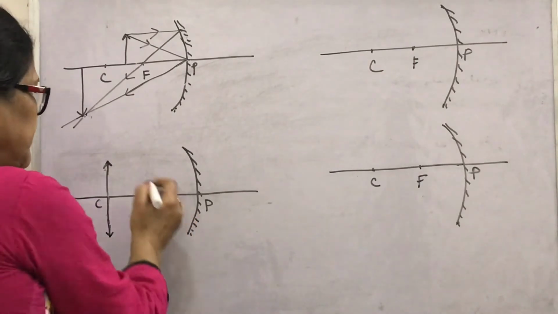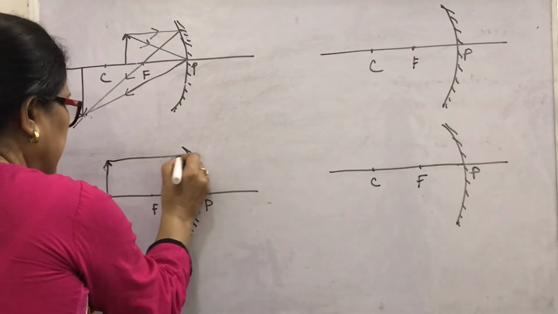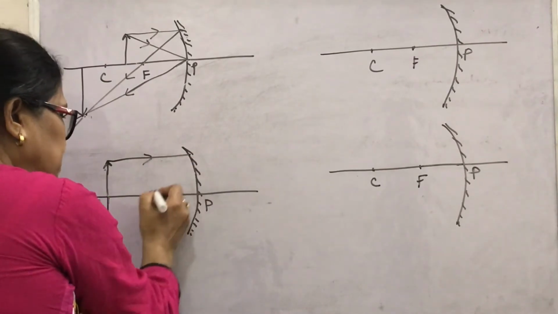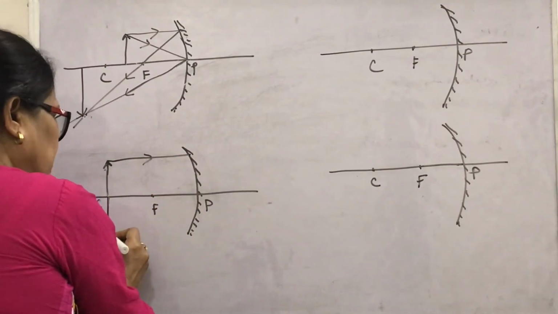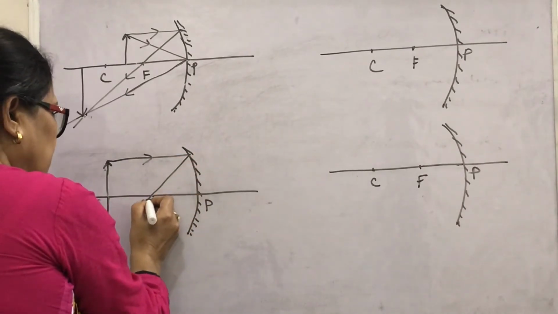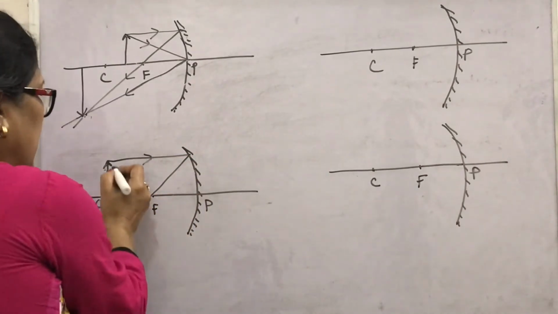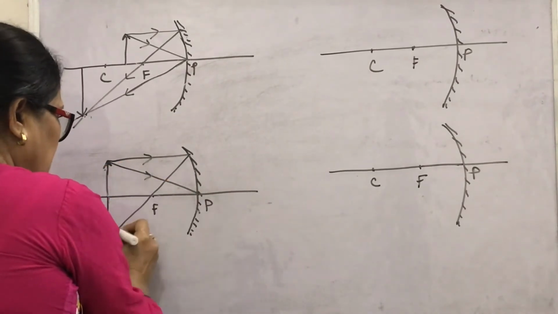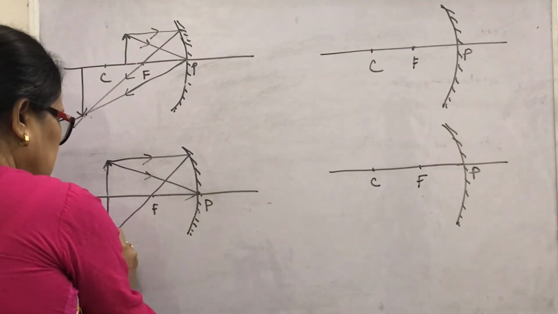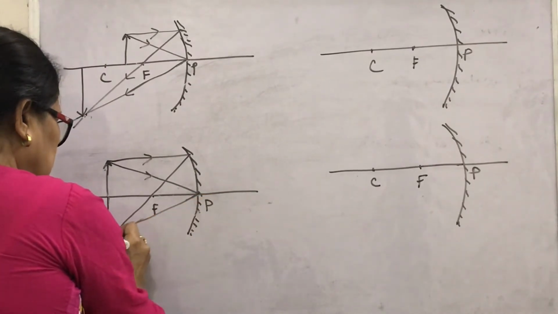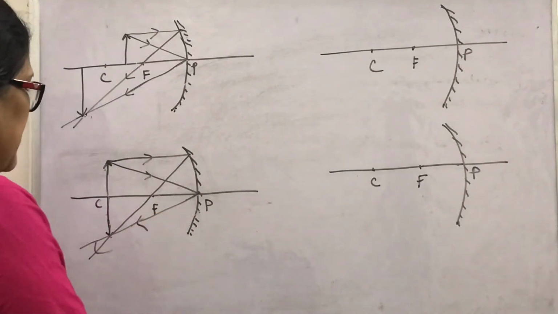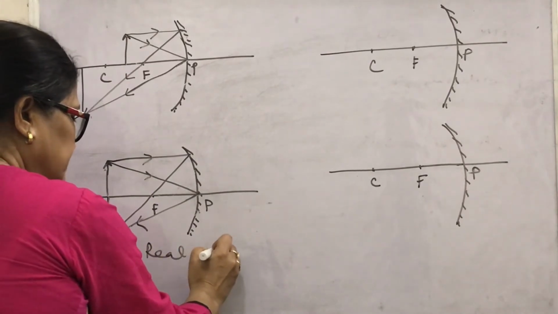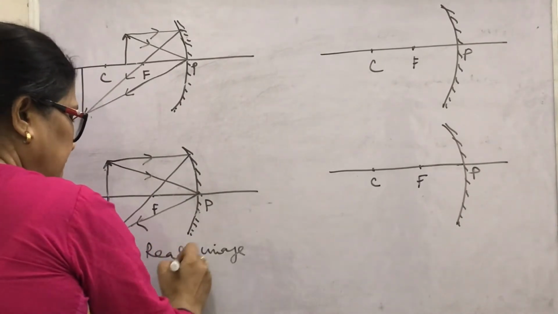And how will you show it? Same. If you take the ray parallel to the principal axis, it will pass through focus and it should pass through this point also. So you have to draw. Take your scale and pencil this way, and another ray which is coming at a certain angle with P, and it will pass through this point. You have to join with the scale. So this ray is reflected like this, so that here again you are getting a real image, okay, inverted.